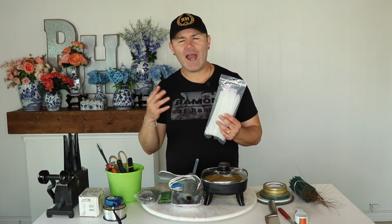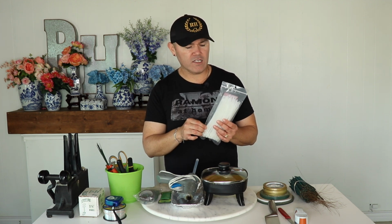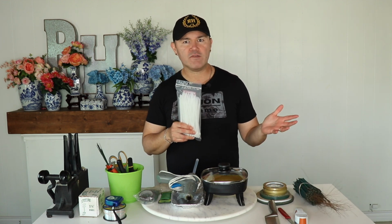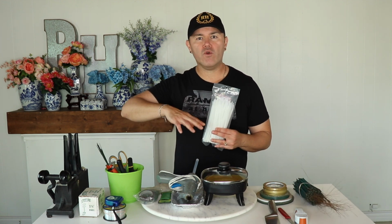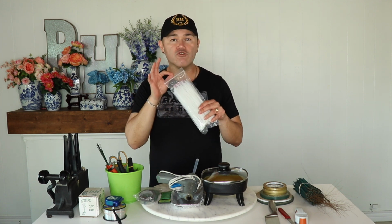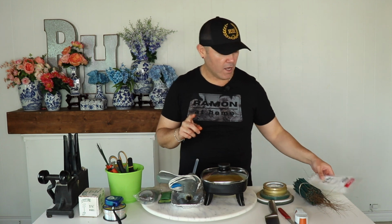Right now I am eyeing a green color that I saw that is almost like this green because I think it is perfect for Christmas decorating. And then also when you're doing arches and arbors, that way they get lost in all of the greenery. So zip ties is going to be number one.